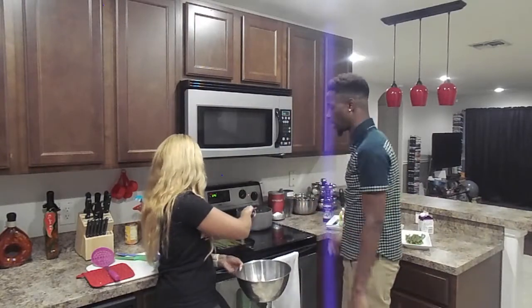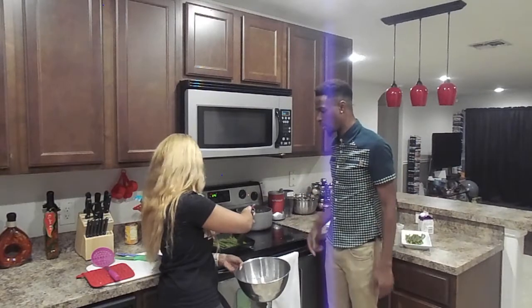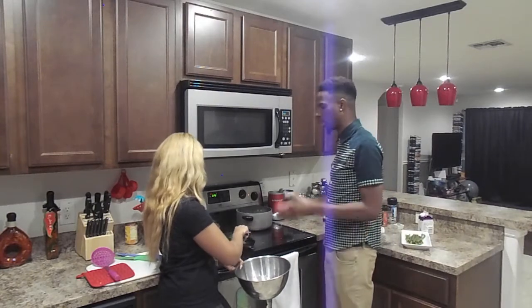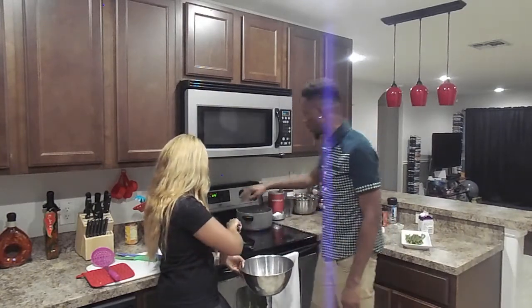Yes, it is. Because oftentimes we, as Americans, like to overdo it and we find ourselves in gluttony. Stomach hurting, migraine headache, throwing up, because we overdo it. Moderation is key. So we're going to allow that to cook a little bit.